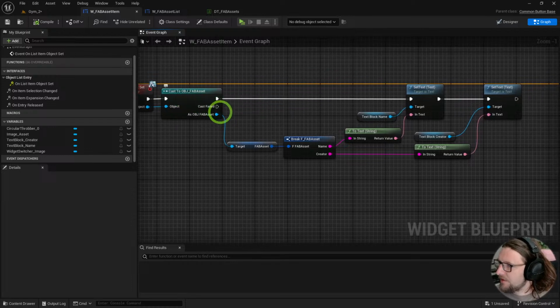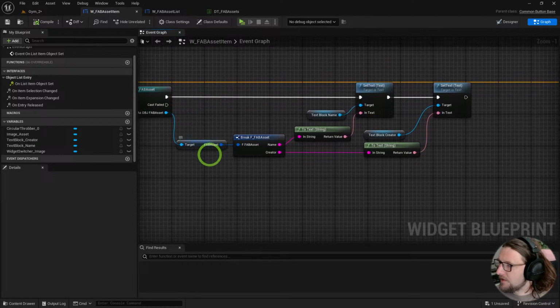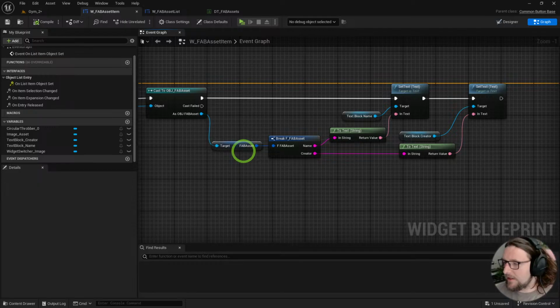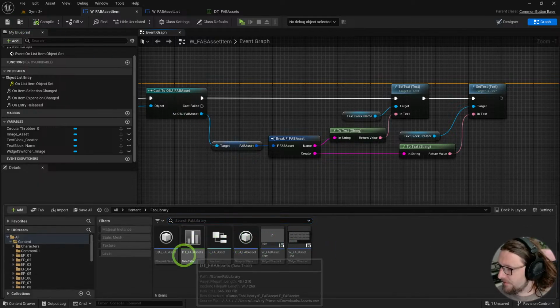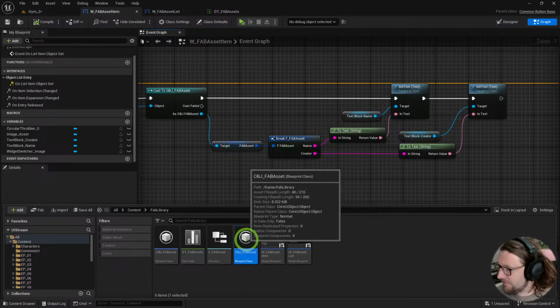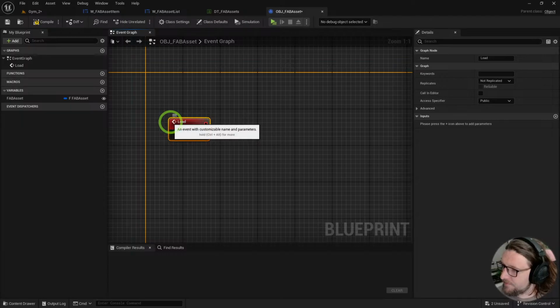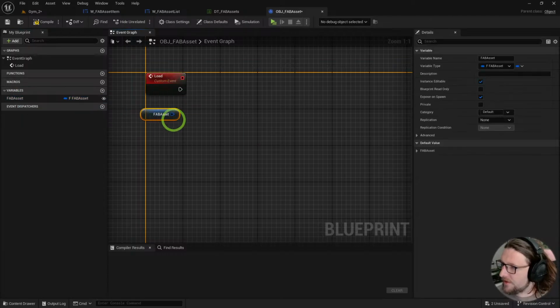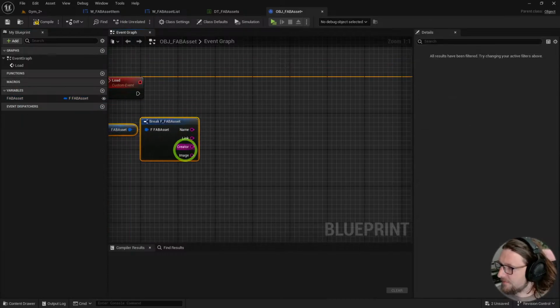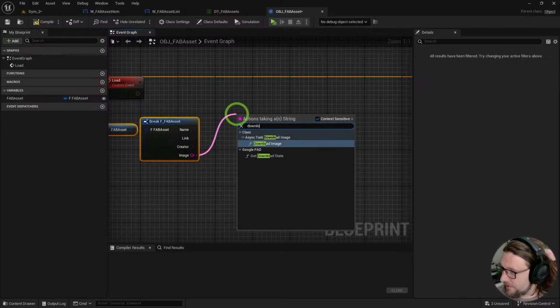So for the image, I don't want to load every time that these appear. I want to load one time, and I probably want to store it into the object, right? So we have the object here. So we could have a custom event load, which can break this image here and just download.